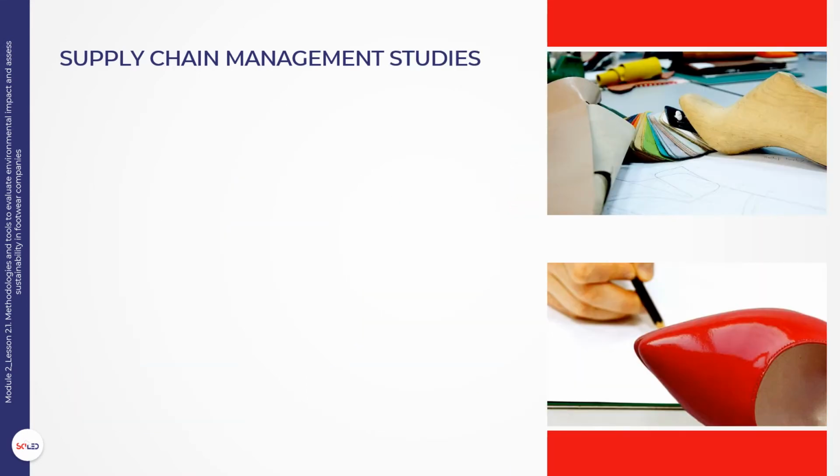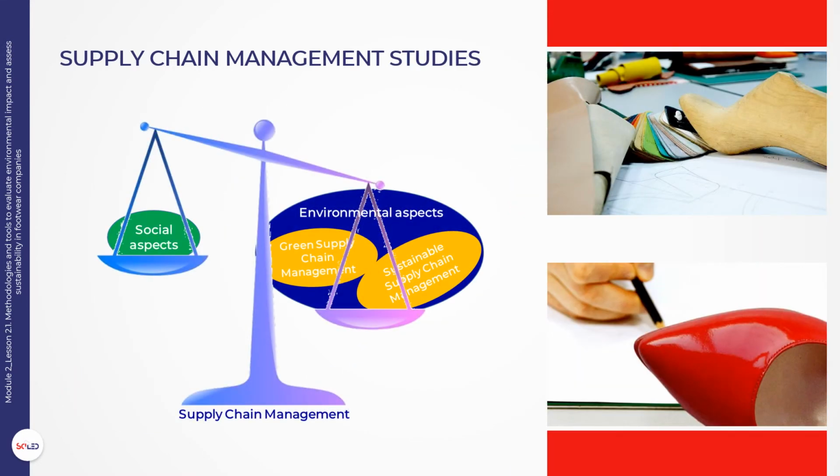Supply chain management studies. Supply chain management is dominated by the environmental approach, with sustainability and social aspects being less considered. Nevertheless, there are important barriers to implementing even green supply chain management: both in developing countries, financial constraints, insufficient energy and wastage management, and lack of sources of eco-friendly materials; and in Europe, intensive resource use or lousy work conditions.